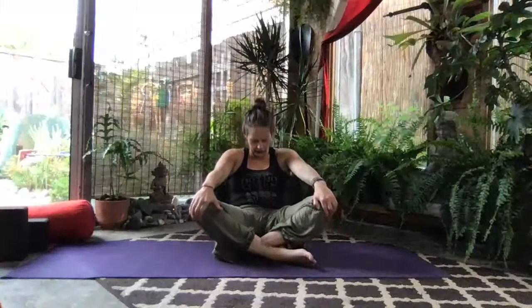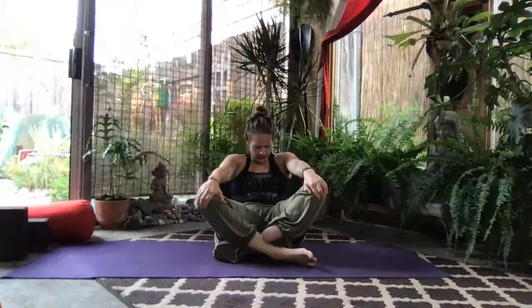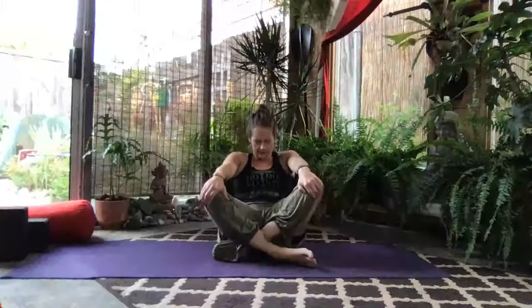As you take your next breath out, we're going to scoop the tailbone under, draw belly button in towards the front of the spine, draw chin towards heart, and really press that back body towards the wall behind you. As you inhale, we're going to lengthen the heart forward, being mindful not to overarch through the spine. Just drawing the heart forward, letting those shoulders trail down the back. And exhale to scoop the tailbone under, draw belly button back.